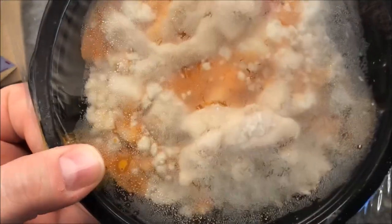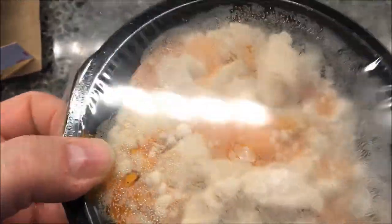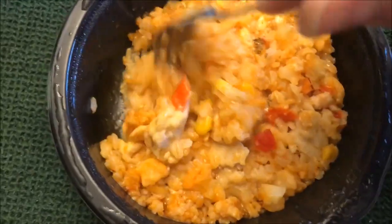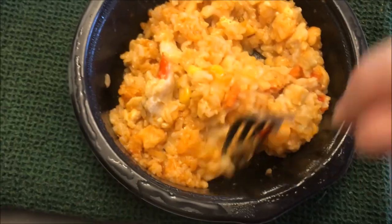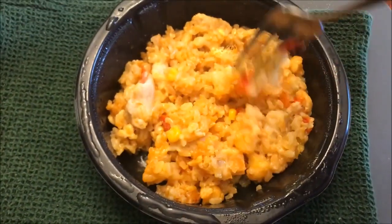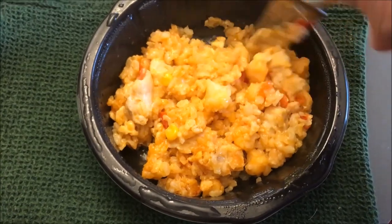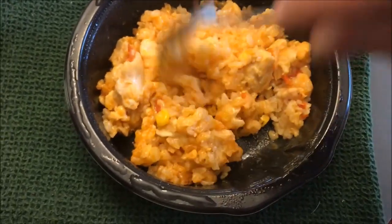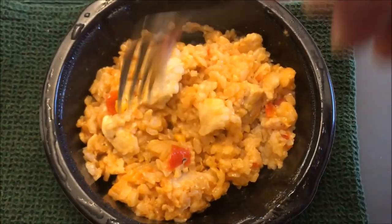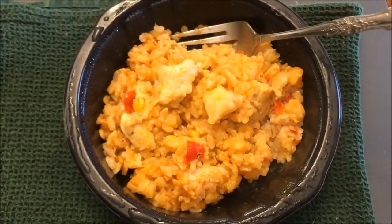Okay, doesn't look too bad. You can see that buffalo sauce in there. So I'm going to cut a slit in here and get it in the microwave, and I'll be back. All right, here it is out of the microwave. Looks pretty good. It was kind of watery and a lot mushier the first stirring. So after the second 2.5 minutes, it definitely thickened up. So anyway, I'm going to let this cool off. I'm going to let it sit for a minute, and I'll be back.